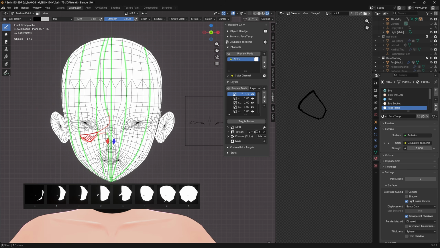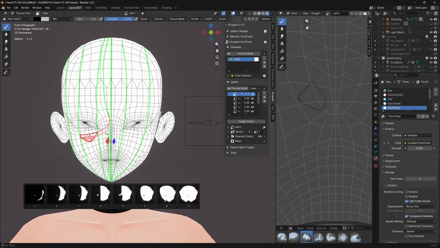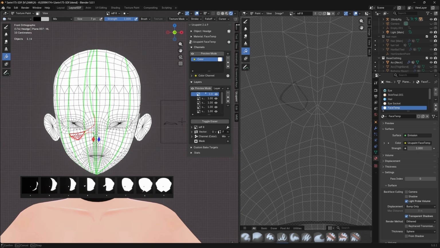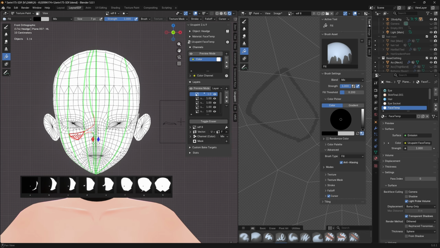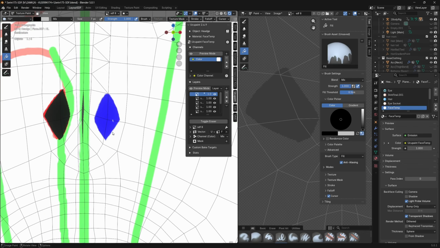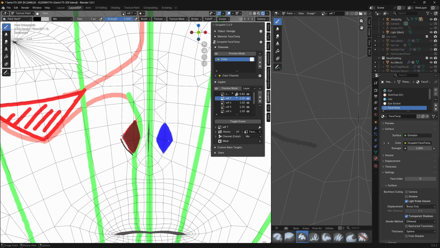So change from view to paint, open up the toolbar, select the fill, and you should probably also go to the tool tab on the right side and set your fill threshold to something like 0.55 or 0.6 to get a more complete fill. And I'll move on to the next image.